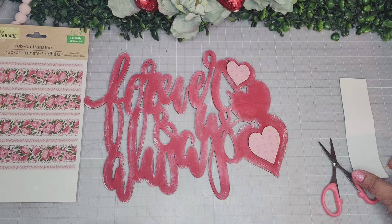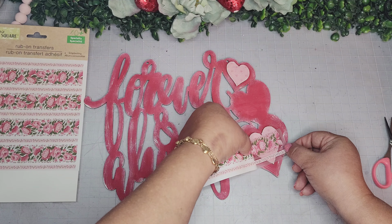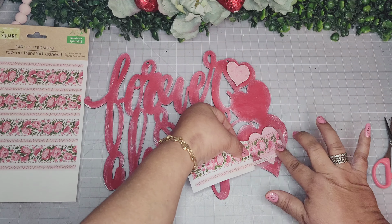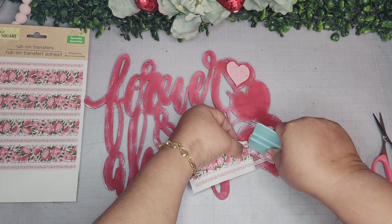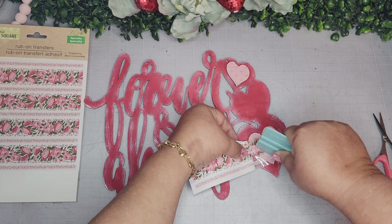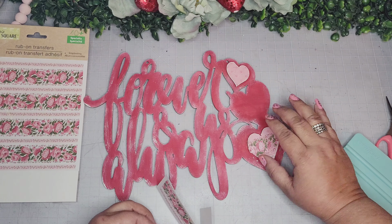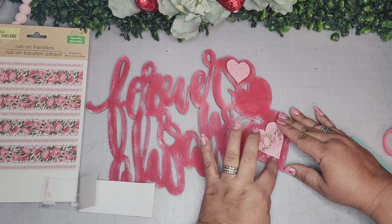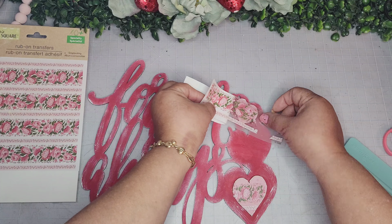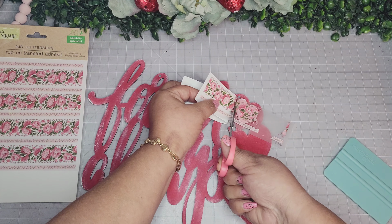So I'm going to snip this off, and I'm going to take this, and I'm going to place it on my pink hearts, like this, trying to place it in the center, and then using this scraper to scrape. I also use my fingernail. I've always had the best luck with my fingernail. But yeah, use a scraper, and then just peel it off gently, and look how cute. So cute. And I do this to both.